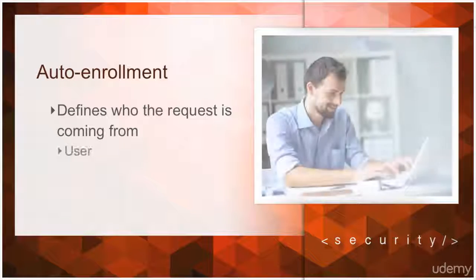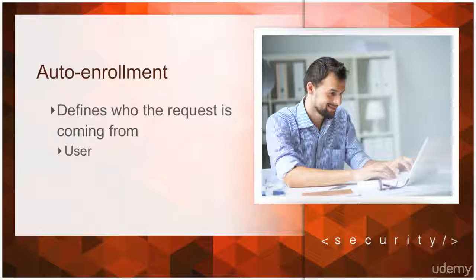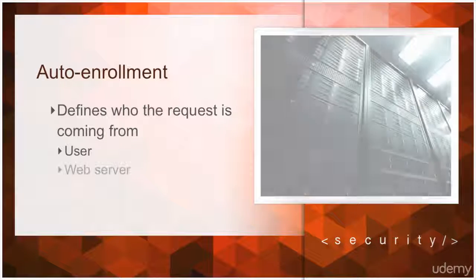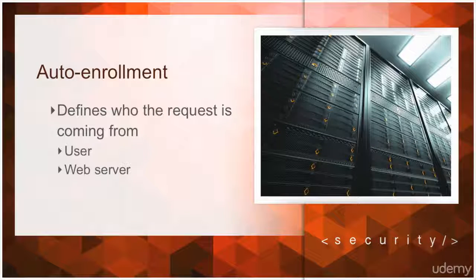Usually, auto-enrollment services can define who the request is coming from. If it's a user, it will make the user certificate available. If it's a web server, then the web server certificate will be made available. You are not limited to one kind of certificate. Users can submit an advanced request where they can specify what they need. An administrator should approve this kind of request.